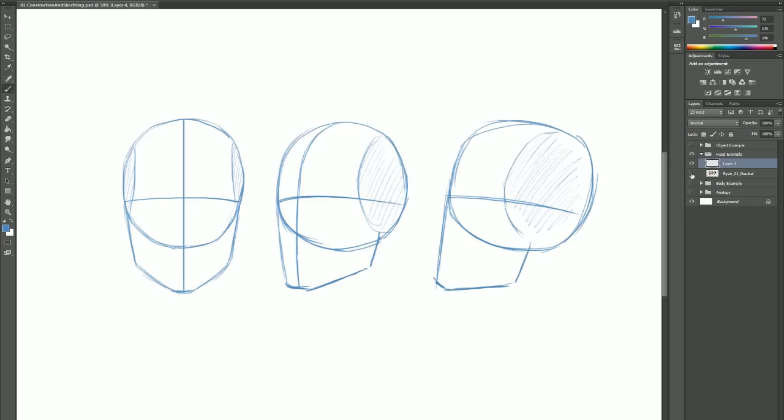And then you can see if I hide the head underneath, we have 3 deconstructed heads. They're all quite easy to see and interpret as a head shape. And then from there, we can start to add details. Now, some people like to really go into the nitty-gritty of adding the halfway line between the eye line and the jaw for the nose, and then blocking in the nose, and then adding in the halfway line for the mouth and the bottom lip, and so on and so forth from all of the angles. You can do that if you want to, of course.